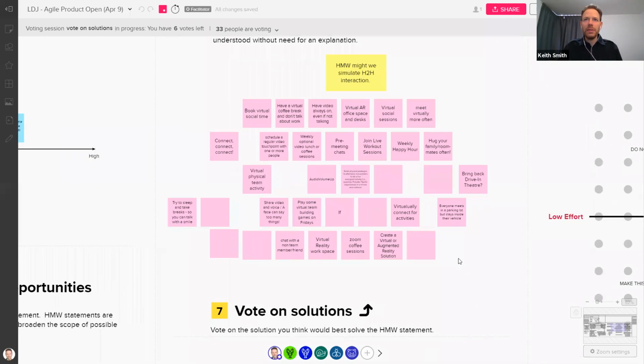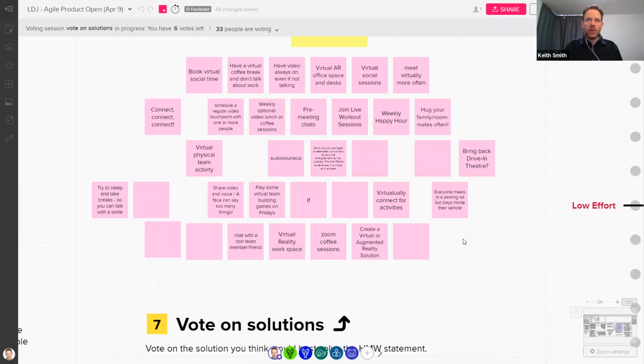So take your time, read through the various solutions. You have 6 votes. Use the X key to zoom in on a post-it if you can't read it.